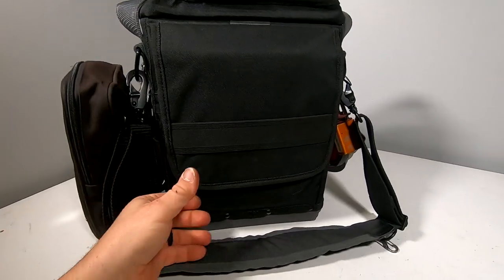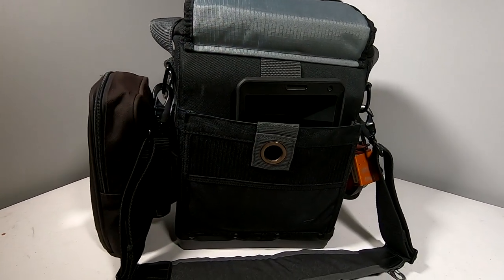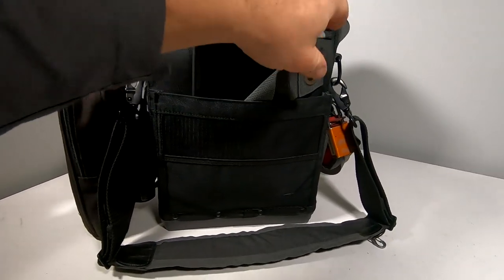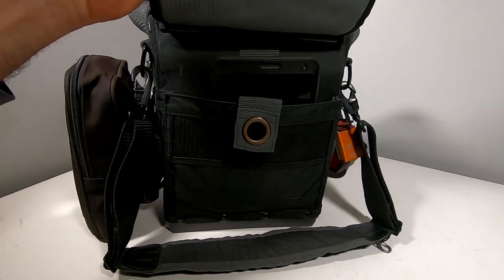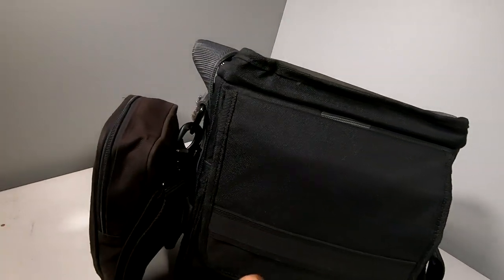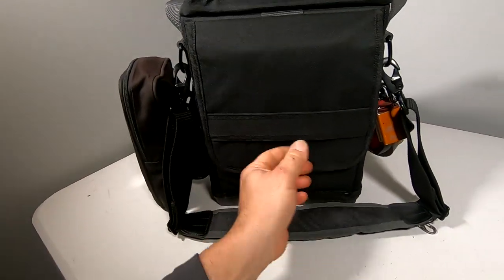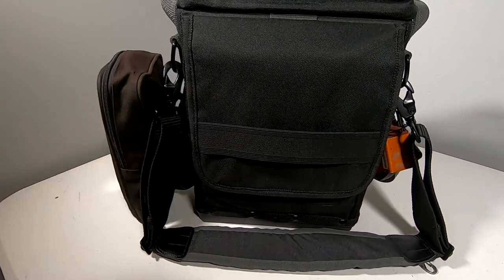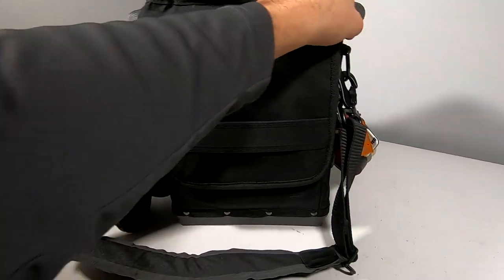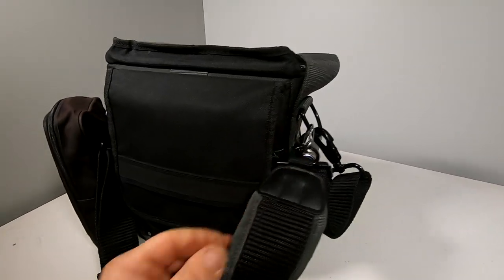Coming around to the back here, I've got my tablet. This will hold a full-size iPad. It has a little strap in case you've got a lot of stuff in there all jammed in — that comes in pretty handy. The material is pretty thick and I'd say it's probably waterproof, keeping any weather out of the sides. As for this strap, I'm not really sure why they put it there. I end up using a little carabiner on the D-ring, and that helps keep it up out of the dirt.